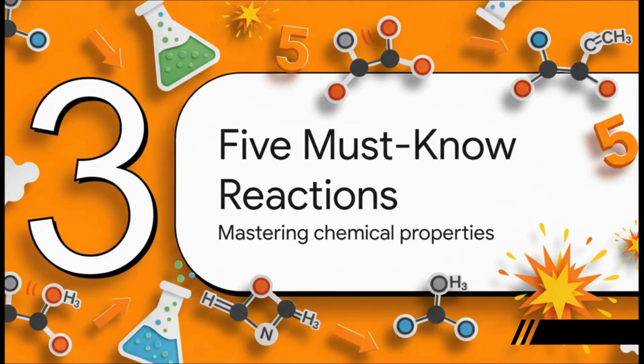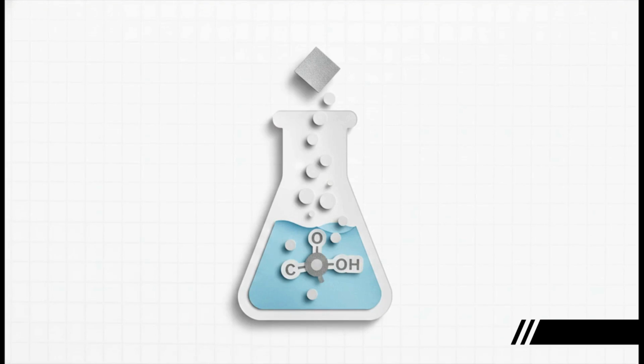Okay, moving on to how these things react. Now, you don't need to know every single reaction out there. That would be crazy. For CUET, there are 5. Just 5 high-yield reactions that you absolutely must know inside and out. So let's nail these down one by one. First up, the reaction with an active metal, like sodium. It's pretty straightforward. The acidic hydrogen on the COOH group just pops off, and the sodium jumps into its place, making a salt. That hydrogen that left then finds another hydrogen, and poof, you get hydrogen gas bubbles. This is the classic textbook test that proves it's acidic.